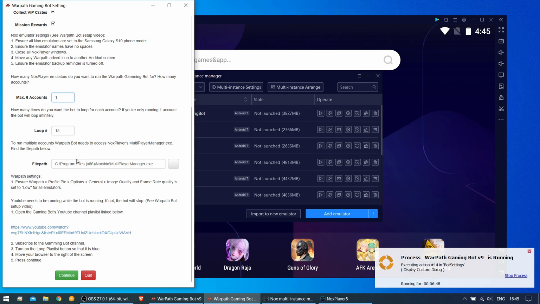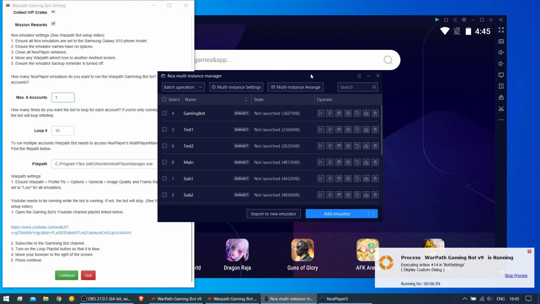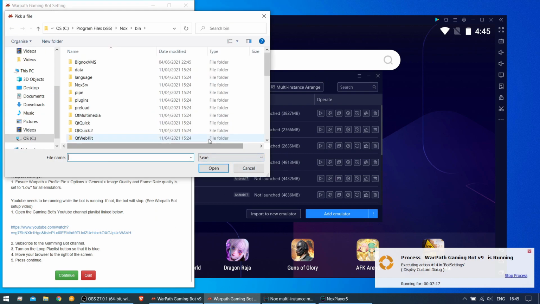The next thing that you have to do then is to instruct the bot of where the Nox player's multi-instance manager file is. So it's the file that you need to run to open up this multi-instance manager window. So all you have to do is to identify where this multi-instance manager is.